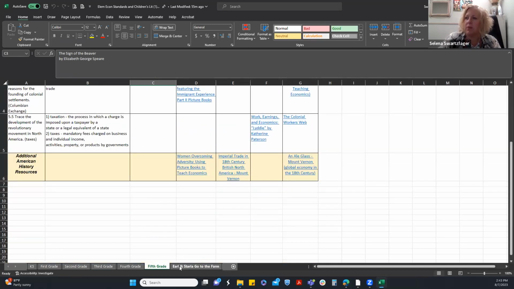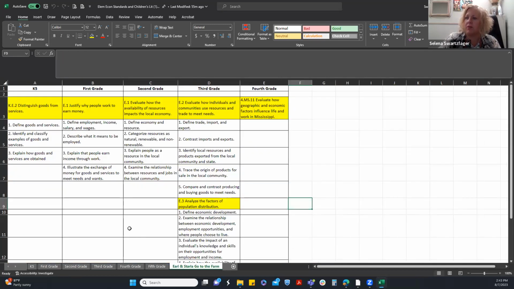And then the last one is Earl and Starla Go to the Farm. Two of the books that you received were about Earl and Starla, and they are cats that belong to a friend of mine, Mike Raymer, who is the council director in Georgia. He's written these books about his character cats that you can use to teach economics.